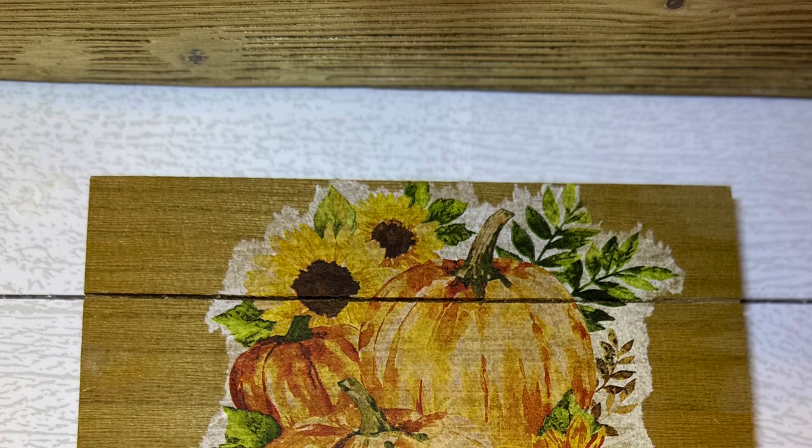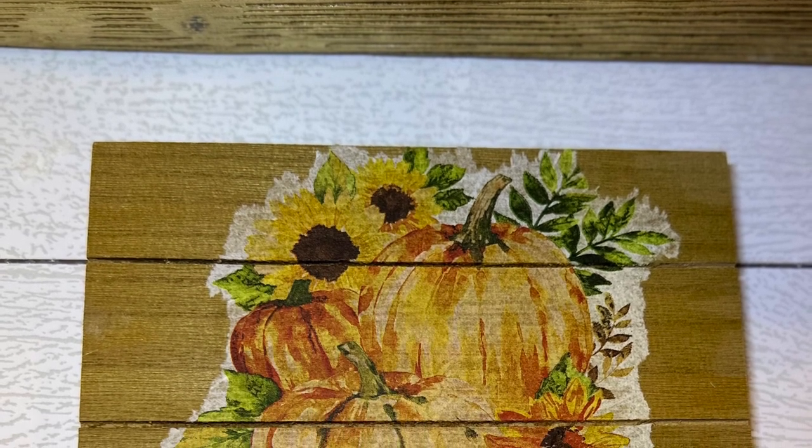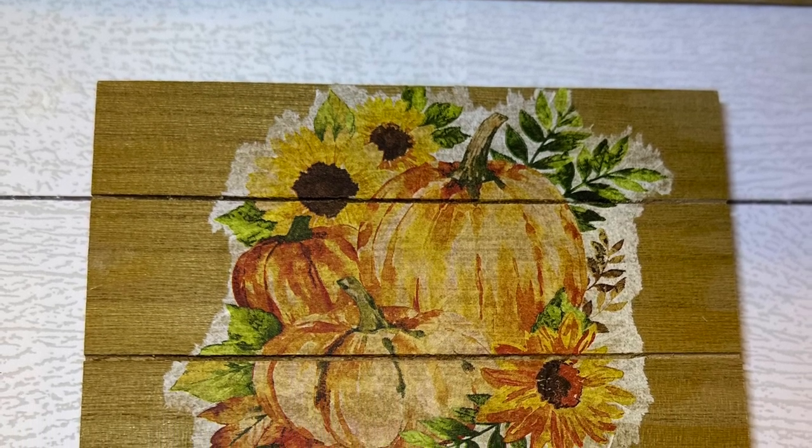Isn't that cute? And this would be so cute for a fall tiered tray as well. Don't be afraid to try the tearing method whenever you decoupage with napkins.